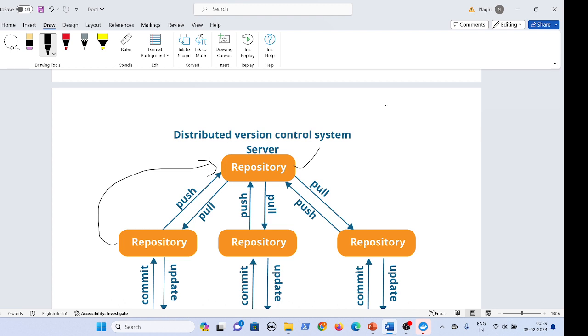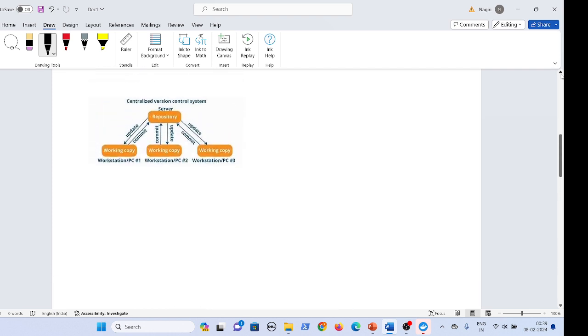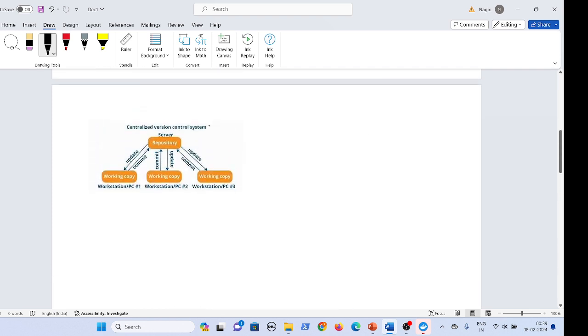Yet to discuss more about it, let's take an example, a software project. Now I'm working on a software project. I'll pull the files to my local machine, and then I start working on file one. I made a few changes to the code, and then I have to save it. So how to save that?